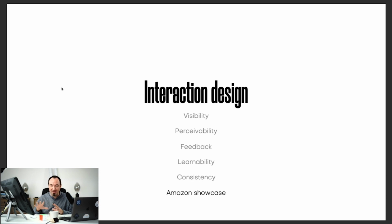And I don't want to bore you too much with it. We will get into interaction design in the future live events, where we're going to get into actual practical application of interface design or UX design itself, because I want to keep it as an open classroom. And what I want to do is, within the next 8 to 10, maybe 12 weeks, cover the entire UX design course with you guys, and just validate some of the concepts, open up for discussions, etc. So every week, probably, if you're up for it, just let us know. Maybe we could stretch it and do twice a week or something, to add more value, and showcase some of the information in more detail, etc. So definitely let us know about that.